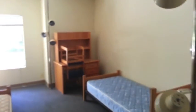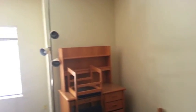This is a double occupancy room. We also have single occupancy rooms, and each room has a desk and dresser. We've also got free Wi-Fi and free parking so you can curl up with your laptop after class if there's some stuff you need to do.